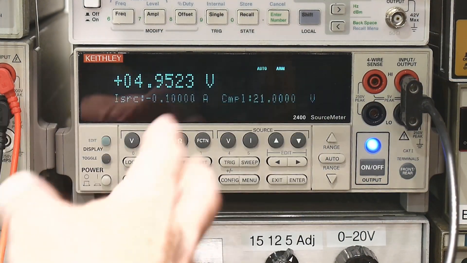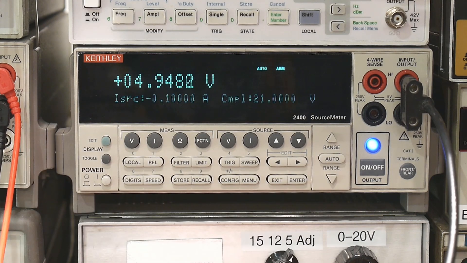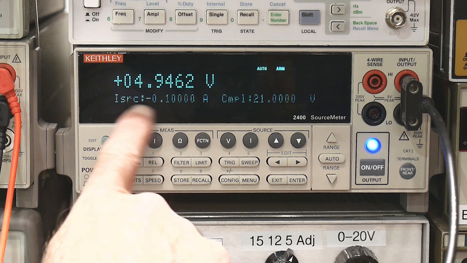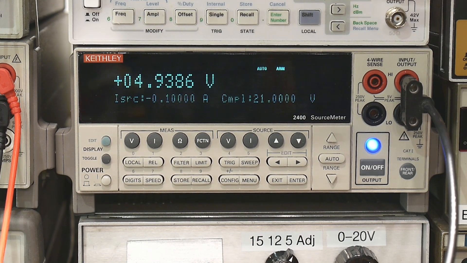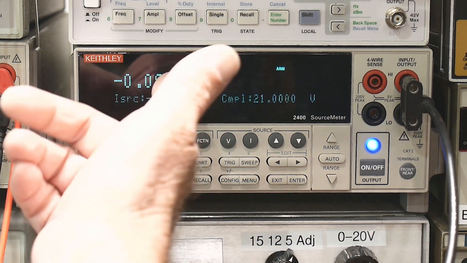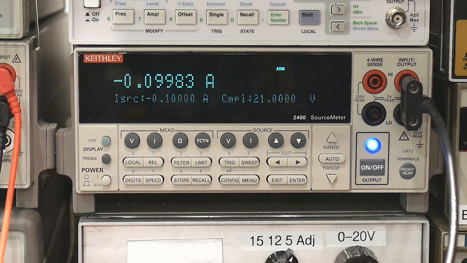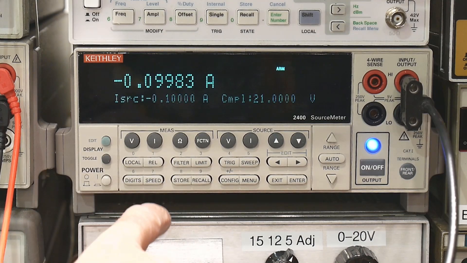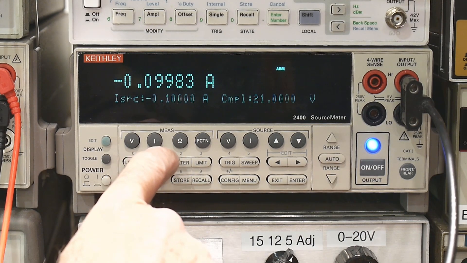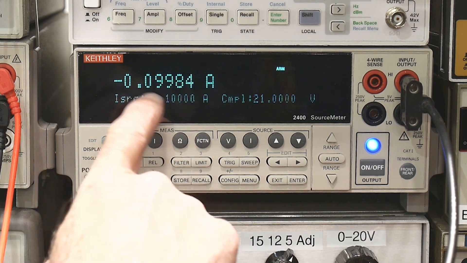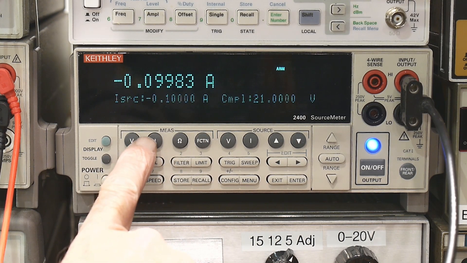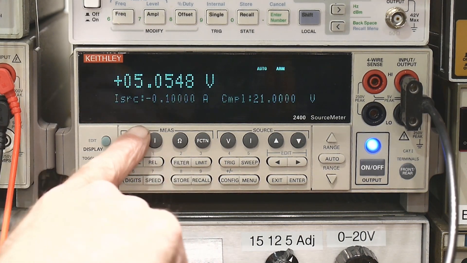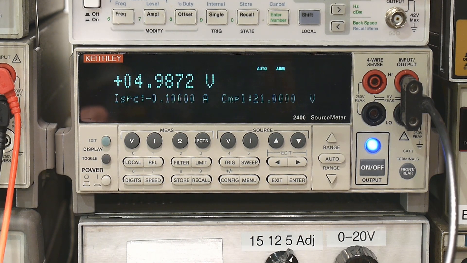Okay. So I hope that was a brief introduction to the Keithley 2400 in sink mode. We're setting a negative current and we are measuring voltage. We can also measure current and it's 0.09983, so it's right around 100. So its measurement capability should be a lot more accurate than its setting capability. So I think that's why there's the discrepancy here. But normally we would do that and we were outputting right around five volts. Excellent.